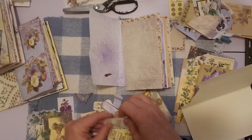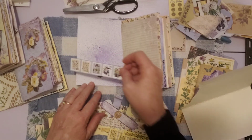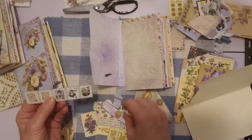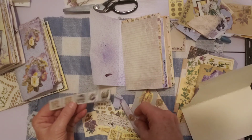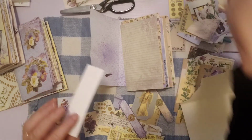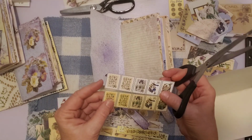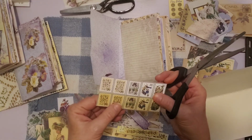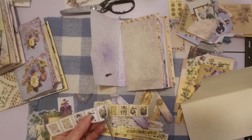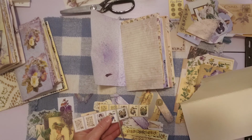Let's see, some postage stamps. That would be cool, but I would want to cut these apart and layer them with something else. So let's see about cutting these apart, because these are paper and I have some on cardstock too. Aren't they pretty on cardstock? I just love the color they came out on the cardstock. So let's cut these apart, see what we can do here.